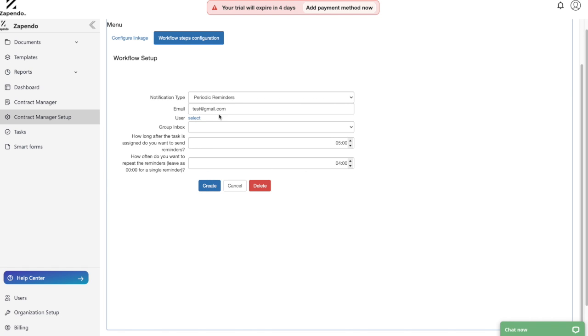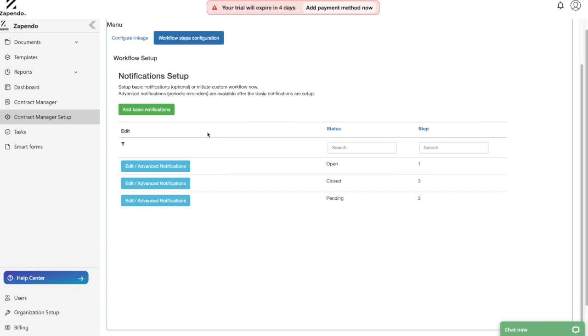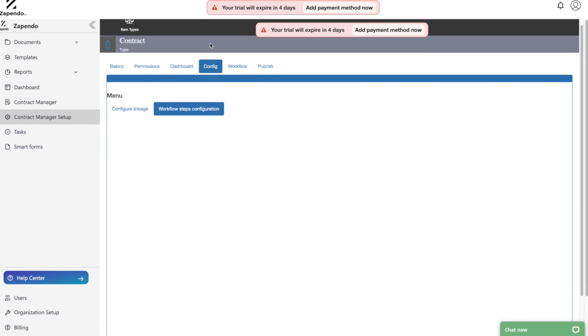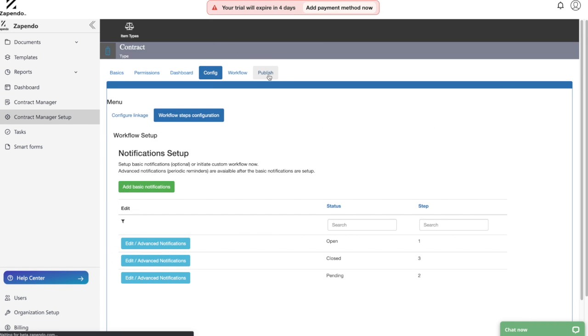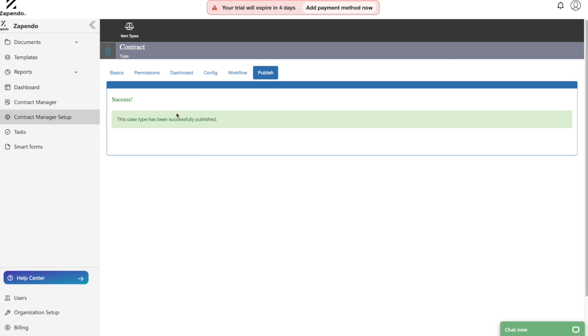And after you do that, so let's create it. You'll simply have to publish it. So click next here at the bottom left. Then you'll click on, sorry, I just had to scroll up a bit. And then you'll just click on publish on the top right and then say yes, publish again. Perfect. And this is how you would set up a standard workflow for a specific item type.